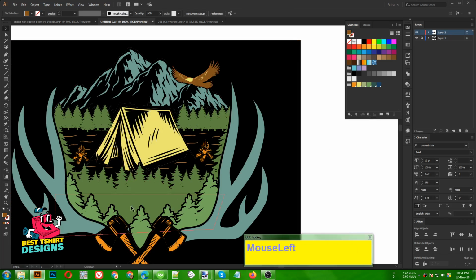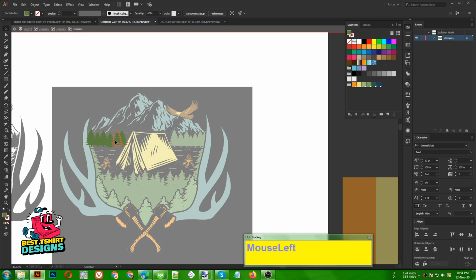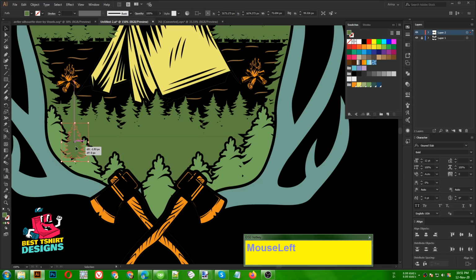Now for this area, guys, to be honest, I am not very happy with this area, so let's do something new for that area. Okay, let's click here to select one of these trees, just one of them, copy it, and paste it here. Now I want to paste them something like this, so that here I can create another layer of trees, and this color will help me place them just like this one here. I'm just placing them randomly because I don't want to make a straight tree line there.